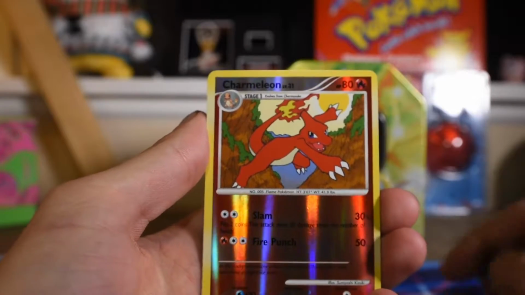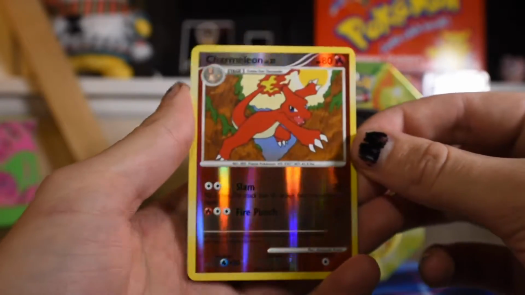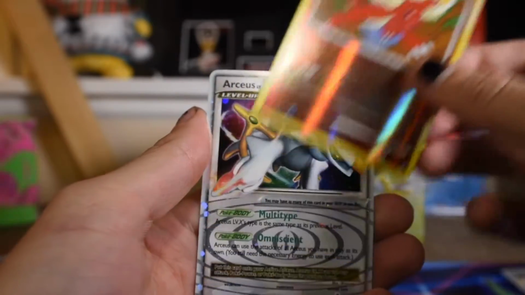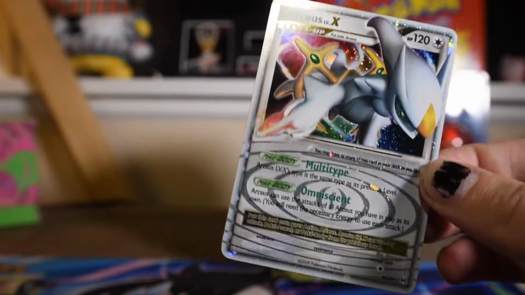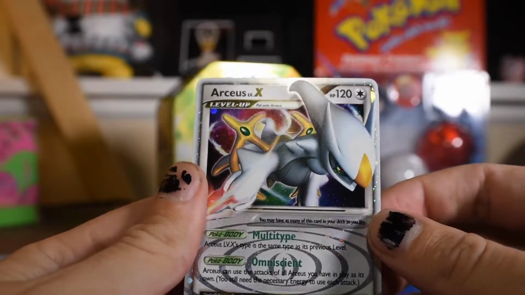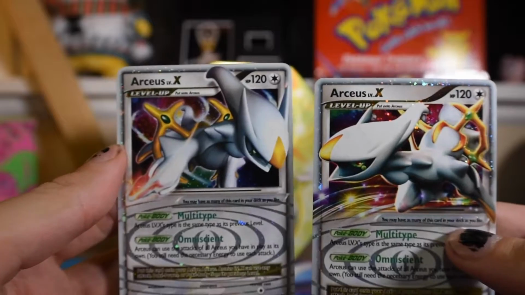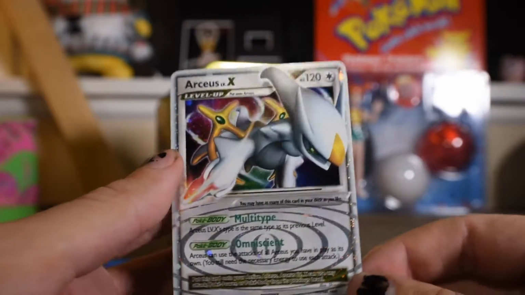All right. Now, Reverse Holo is our Charmeleon reverse. These classic mirror reverse holos. Brings me back. And on the end... No way! That's... How perfect is that? That's awesome. Number 94 of 99, Arceus Level X. In comparison, here's the promo. That's so cool. That is so cool.